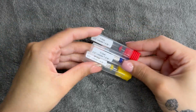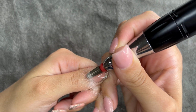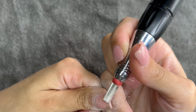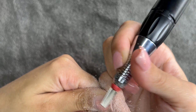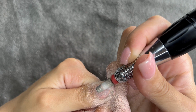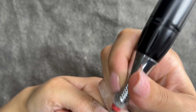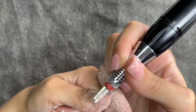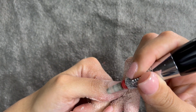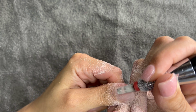I got these 5-in-1 bits, and I'm going to be using them for blending my cuticle area and also for my takedown. And it worked so well for this takedown. I love them. I think that was the fine one I'm using here, but it really took off this product so quick and easy. I don't know if it's because it's a new drill bit or if it's because it's just such a good drill bit, but yeah, it made this takedown so quick. But this also was just a very thin acrylic overlay, so it was already super thin, but I've used this since then on clients for soak offs and things like that, and fills, and it just takes off everything so quickly. So I definitely recommend these. I got them on Amazon.